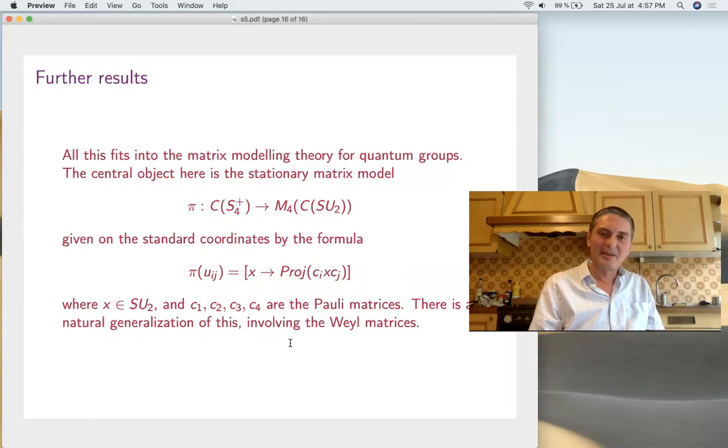And then more recently with Nikita, I discovered that this has a generalization at higher order quantum permutation groups given by the Weyl matrices. So this is quite interesting. We're finally getting at least the integer index starting from these things of Jones into Weyl matrices, and there's probably a relation with statistical mechanics, but this is not understood yet. Many open questions here.